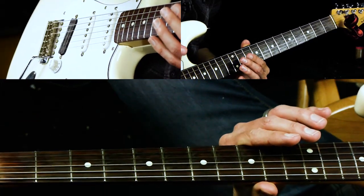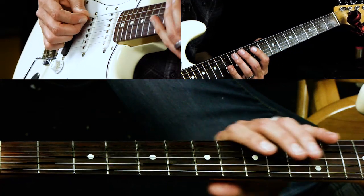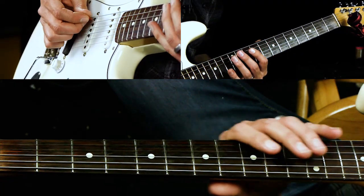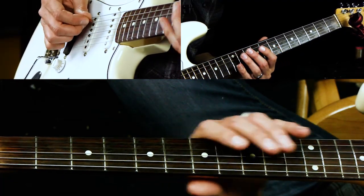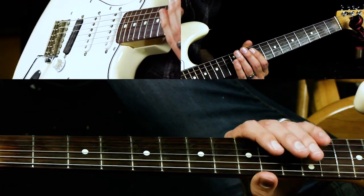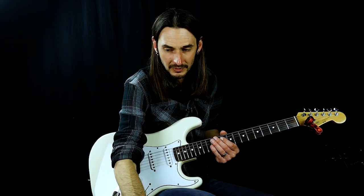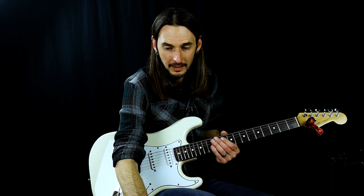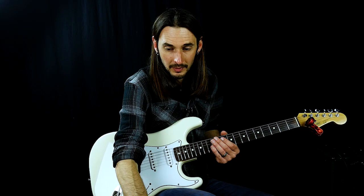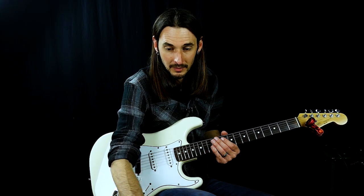And then you just repeat that, but the rhythm on the second one is a little different. So it's okay, so that's the first part, and that's the intro, and it's going to come back to that in the middle once and at the end as well. And it's going to do that several times.